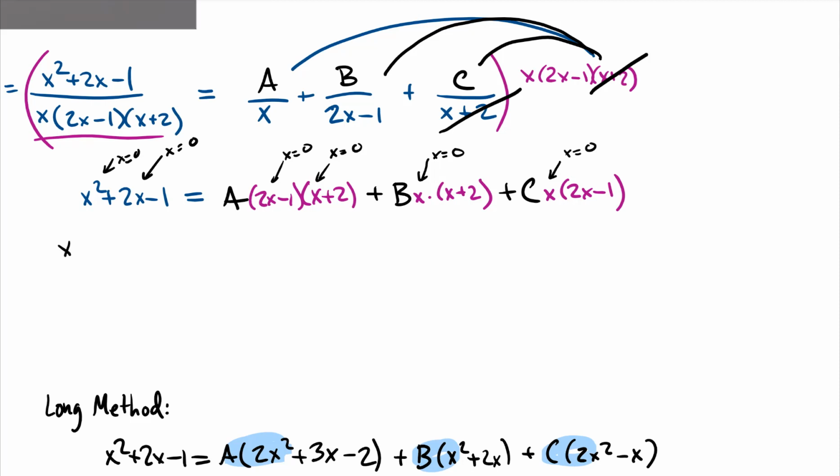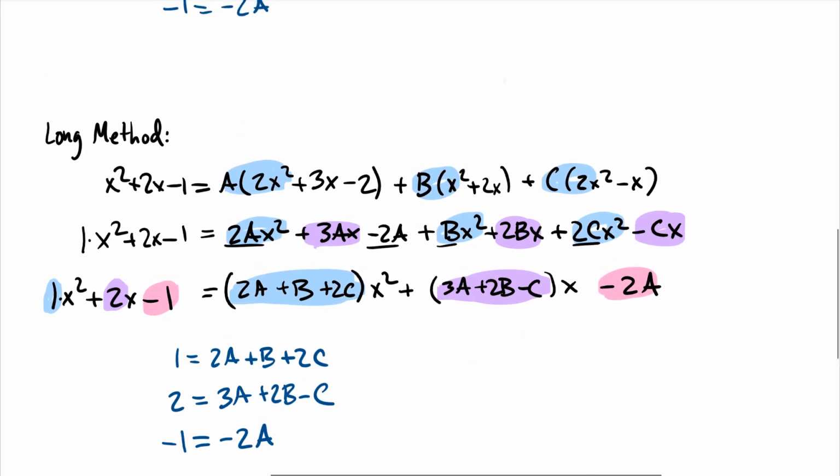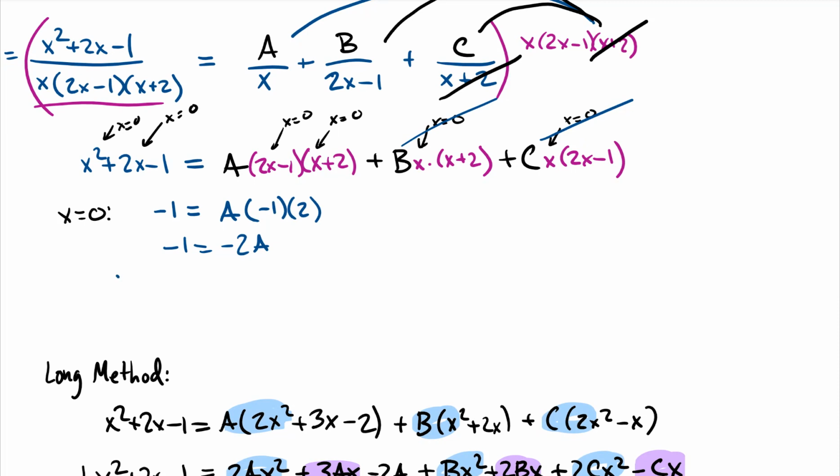So, all right, when x equals 0, on the left-hand side, we just have a negative 1. Now, of course, these are just going to go away, right? Because we're going to be multiplying by 0. So you're going to have a times, well, 2 times 0 is 0, so you get negative 1 times a 2. So we found out that negative 2a is equal to negative 1. Oh, weird. That's the same thing we got down there. Therefore, a is equal to positive 1/2.